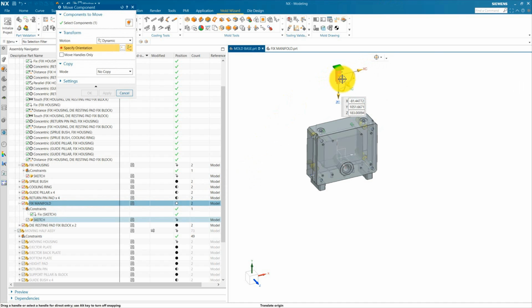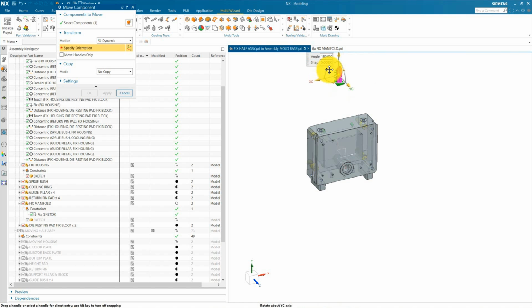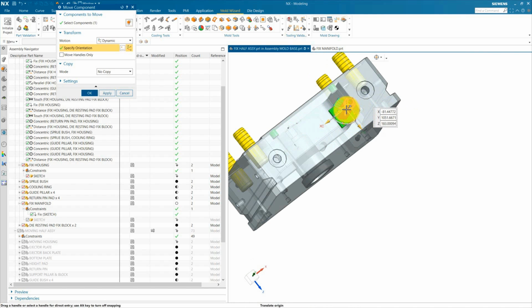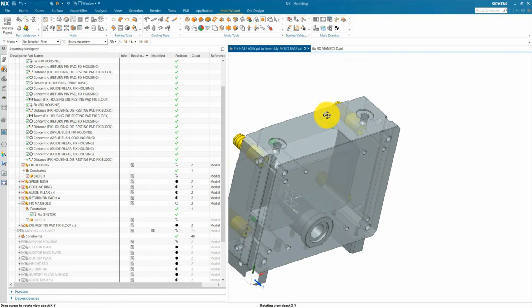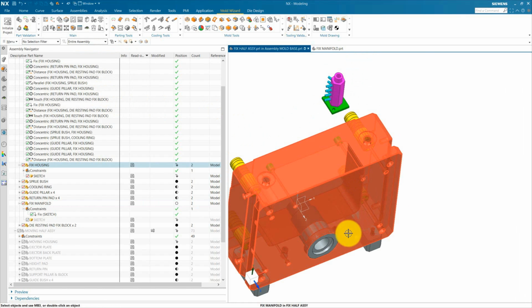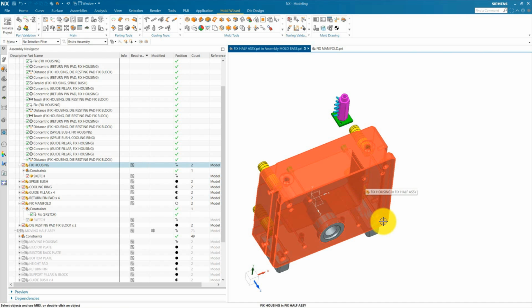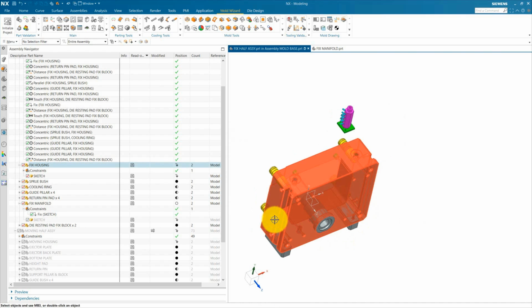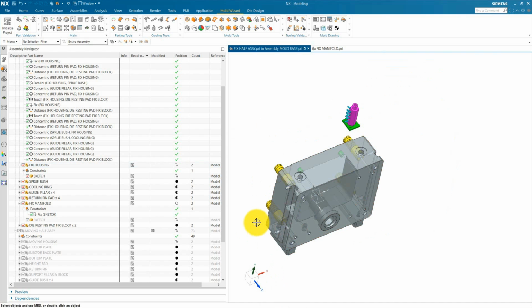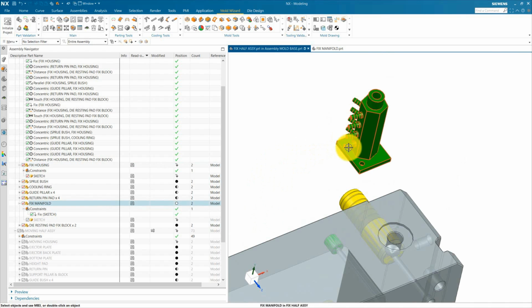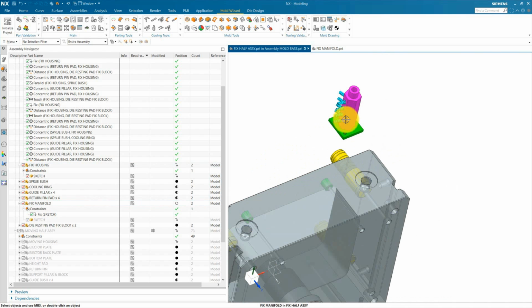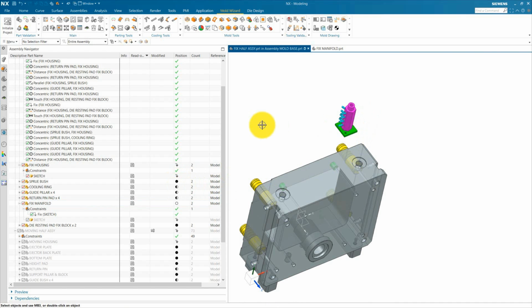Go to move, and we are going to rotate this. Okay, so we can move near where the assemble area is. I recommend to assemble this near the top face of our fixed housing. Most of the cooling pipes come from the top side, which is used for our spot cooling inside the insert, and line cooling comes from this side. So this is also easy to connect to one of these nipples. So first we are going to assemble this one manifold, then we are going to copy this and assemble the other.